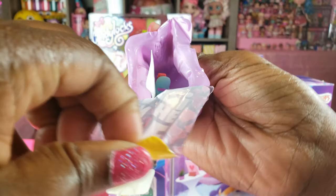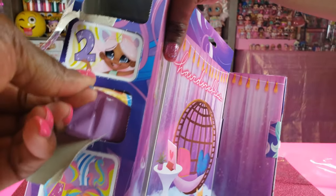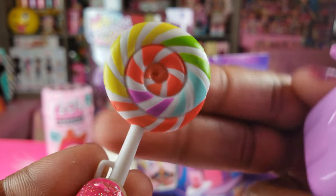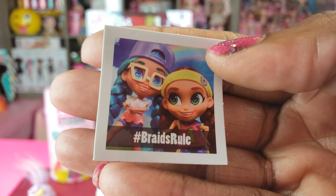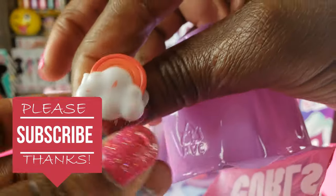Starting with number one — we got a cool little comb. Number two: 'Love Is in the Hair' — that is cute, like inline skates right here. I haven't seen these before, I love the color on them. Number three, we've got a lollipop for our dolly and a selfie that says 'Braids Rule' — I love the little glasses. Number four, we've got some extensions for our doll and it looks like a cloud with a little rainbow on a blue extension.